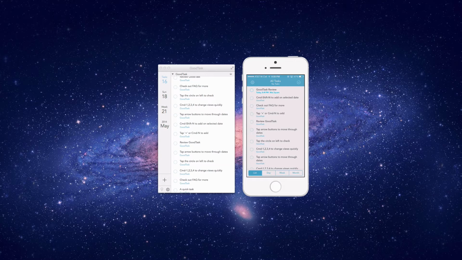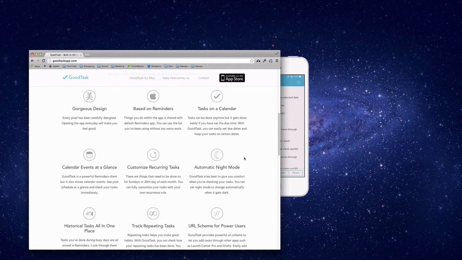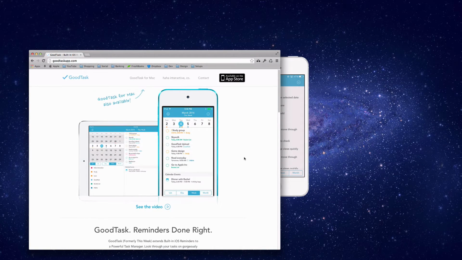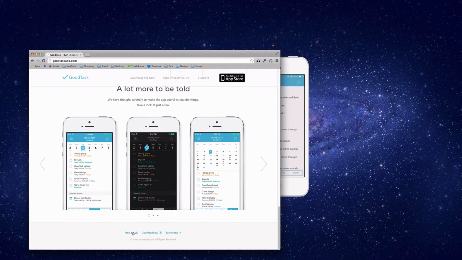And while we're talking about them, let's go ahead and take a look at their awesome website. It's very clean, minimalistic, and I think they did a great job of presenting the app. And on top of that, they also allow you to download the press kit, which includes all of the icons, screenshots, all that kind of stuff. And this was really helpful for me when I was putting together the review and all the graphics that I needed. So props to you guys for keeping that all organized and very accessible to your customers and viewers.